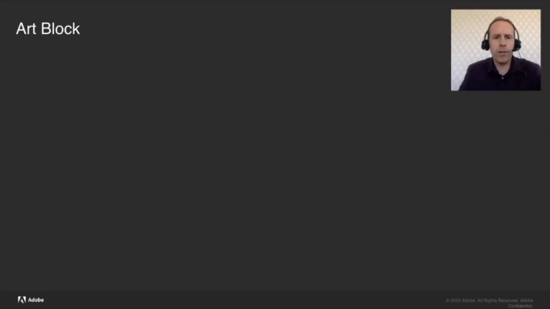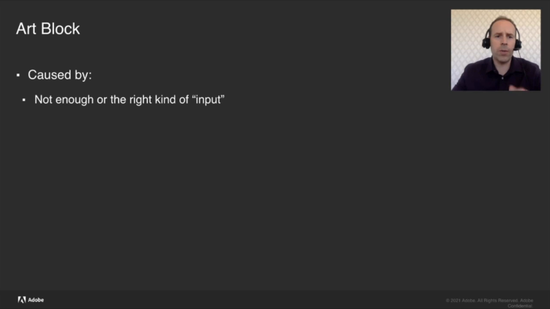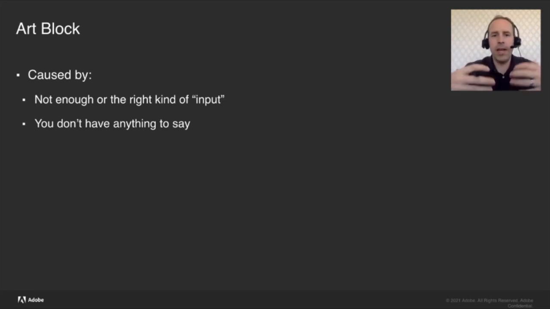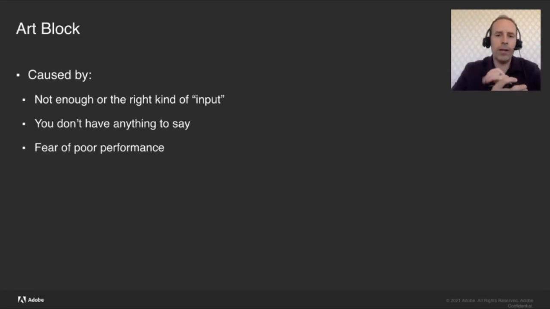I've discovered in my reading and my studies and my personal experience that art block is usually caused by one of three things. First of all, it's caused by not having enough input or the right kind of input. We'll define that more in a second, but it means that you're not taking in the right type of stuff in order to have a good output. Second, you don't have anything to say. This means that deep in your heart, the inner artist cannot express anything because there isn't anything to express. And the third one is fear of poor performance.